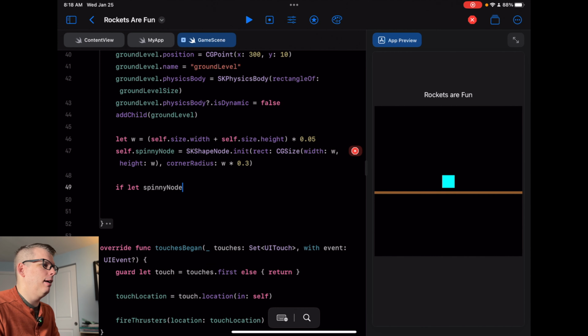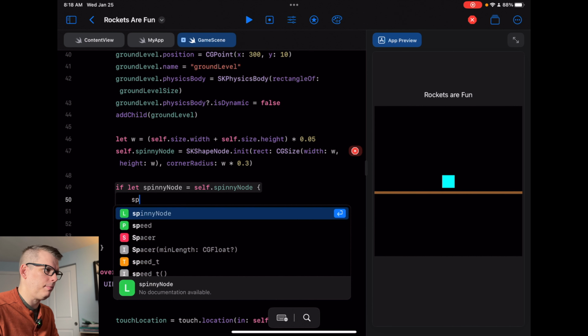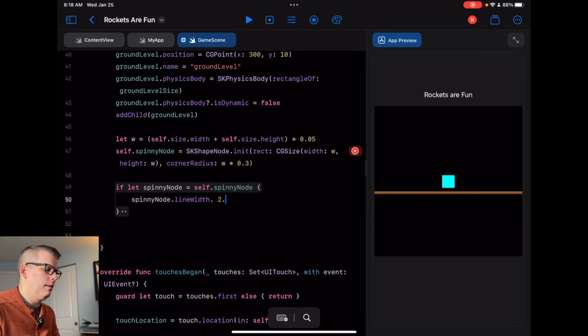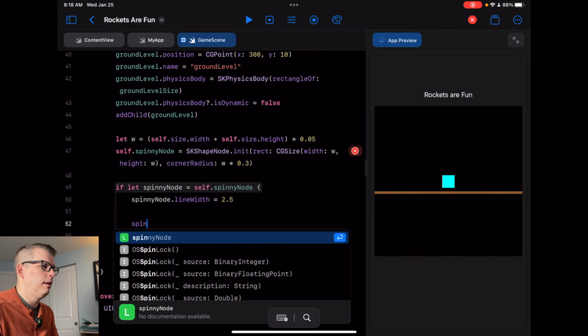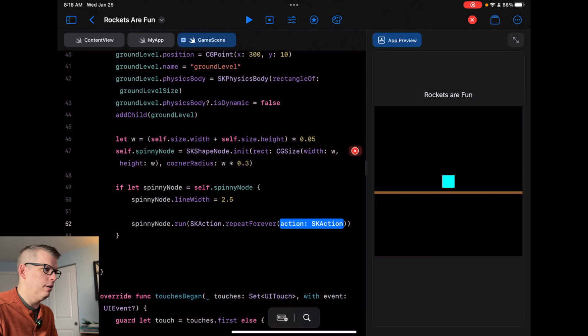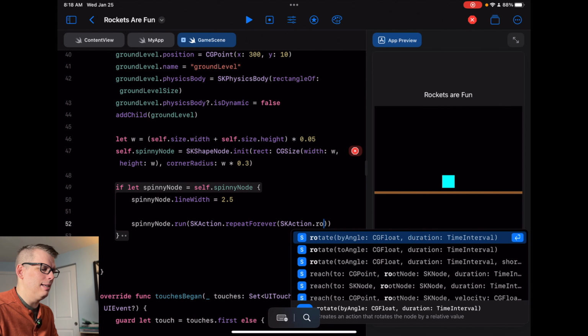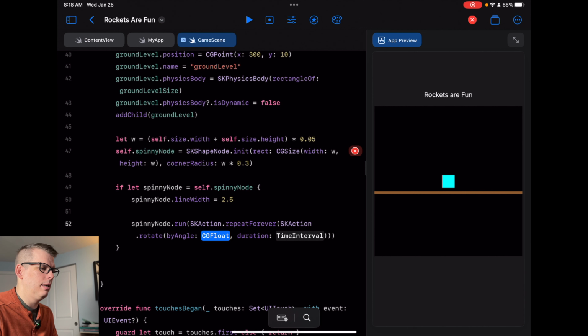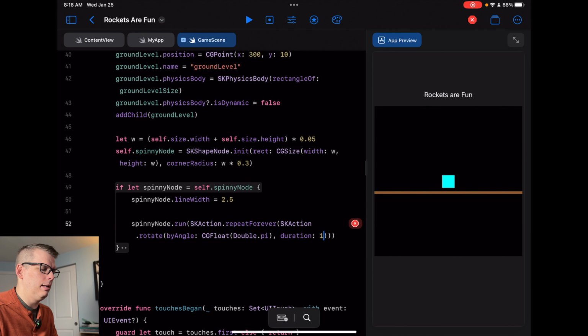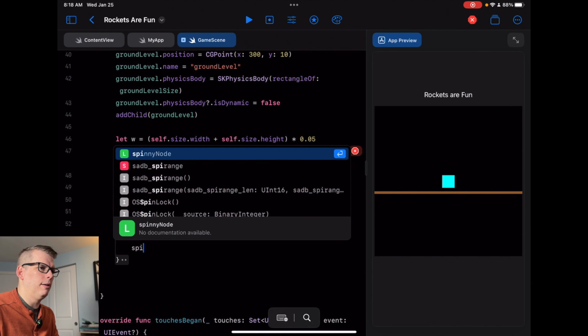And then we're going to say if let spinnyNode equals self.spinnyNode, spinnyNode dot line width equals 2.5. And then we're going to say spinnyNode dot run. We're going to run an SKAction on this dot repeat forever, SKAction dot rotate by angle of CGFloat double dot pi, and a duration of 1.